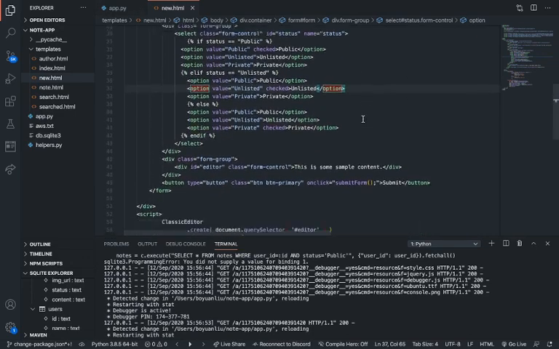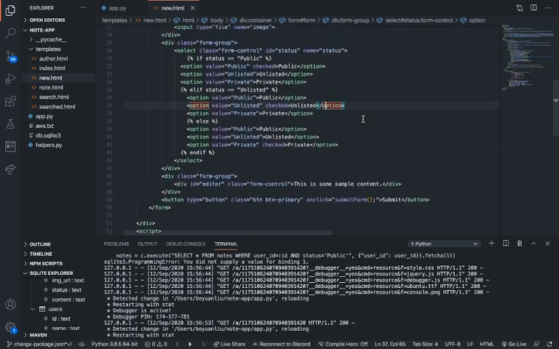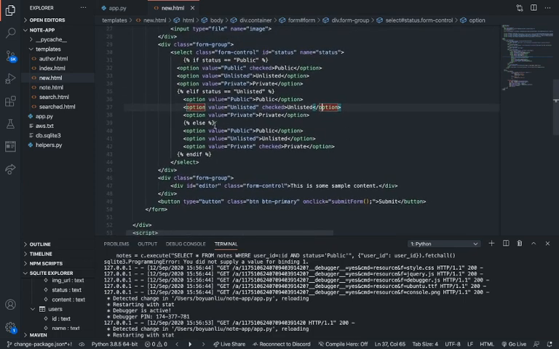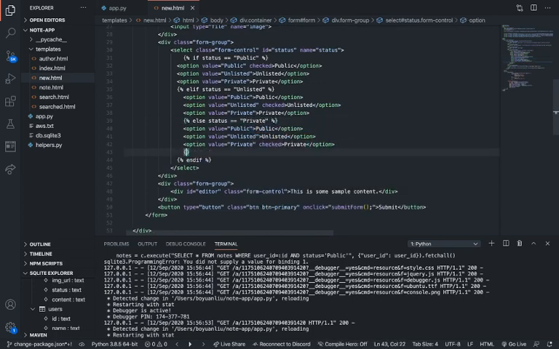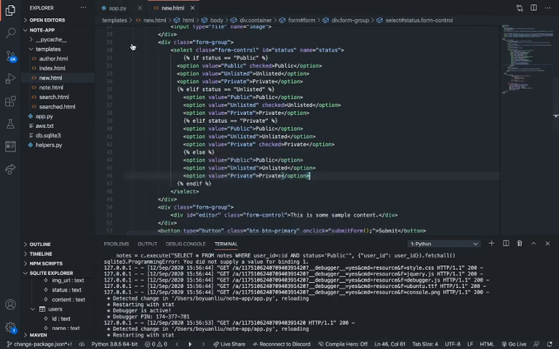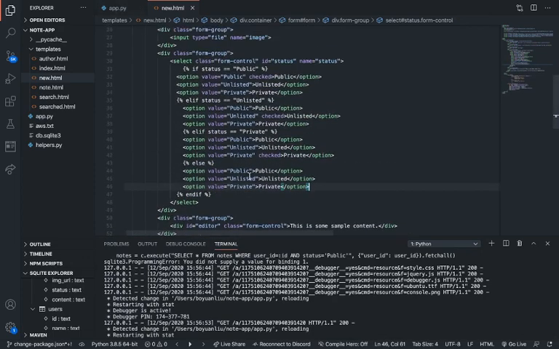And then finally, well, otherwise we're either gonna say status equals to private. Then here we can say else, because maybe the status is undefined and it will create a new node. And then here just gonna say this. Okay.